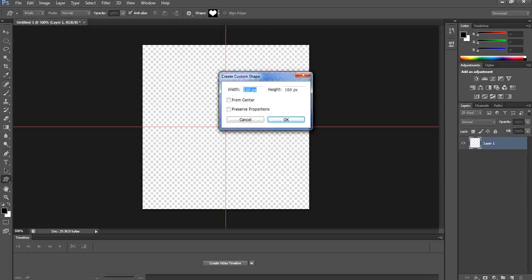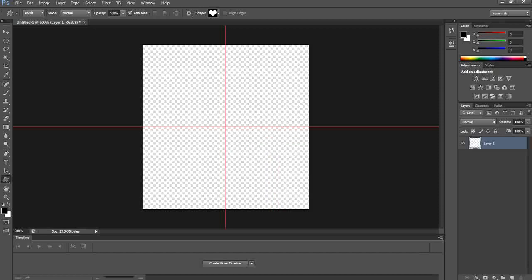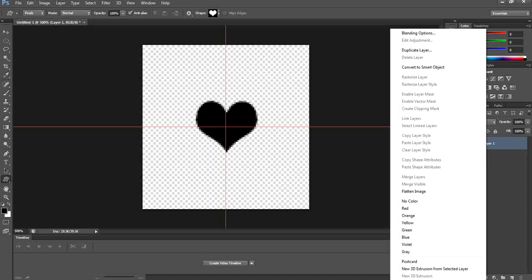Place your mouse here in the middle, then hold Alt and Shift from the keyboard while drawing. Now you have your heart in the middle. Following the same steps, right click the heart layer, duplicate.